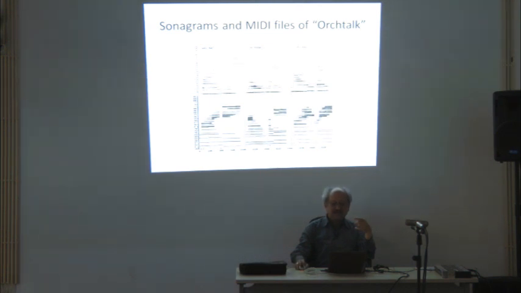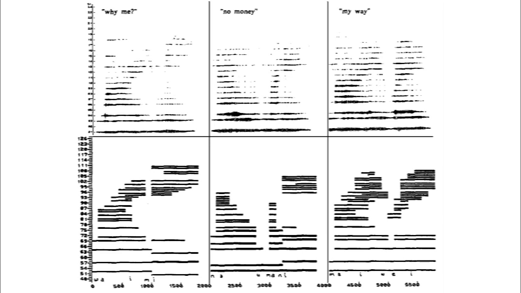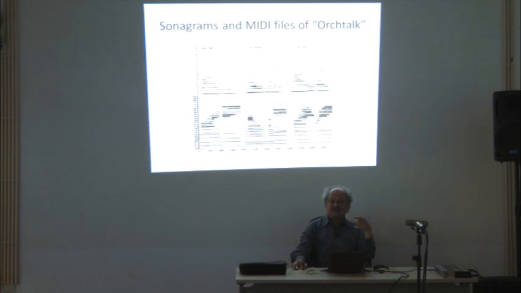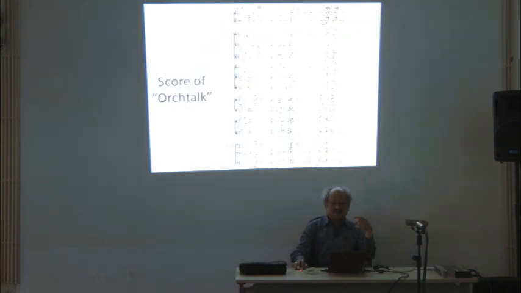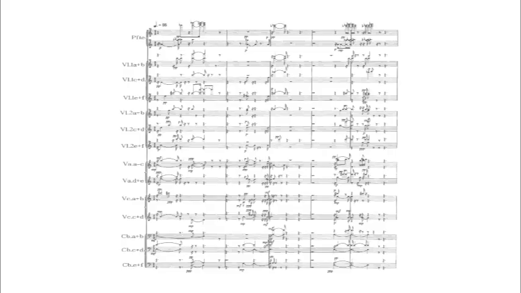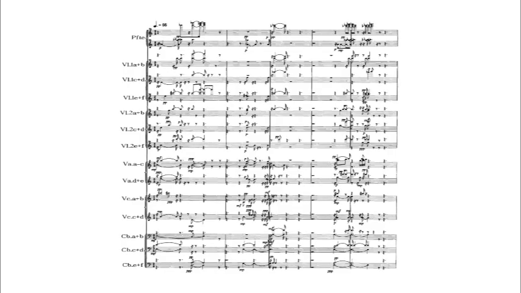Why me? You can see the E. No goes down here. No money. And again the E. My way. That's the end of that. And these sonograms now converted to MIDI files by instrumentation sound like this. This is a score. I just called this particular technique in that piece Orc Talk, from Orchestra Talk. And this is what you'll hear now on the synthesizer, and then the orchestra itself.